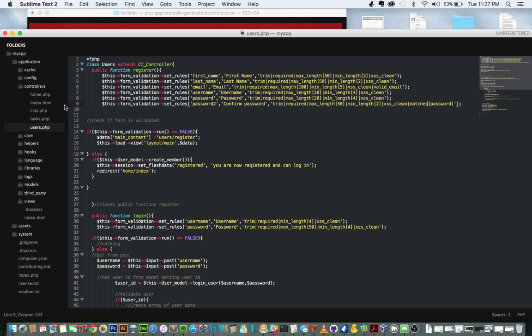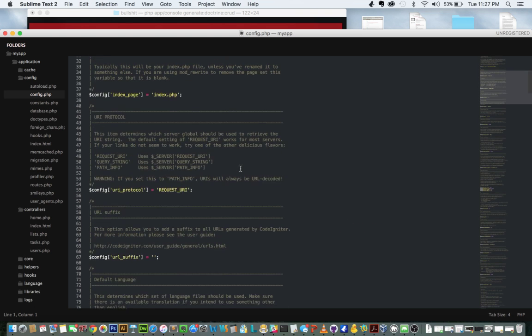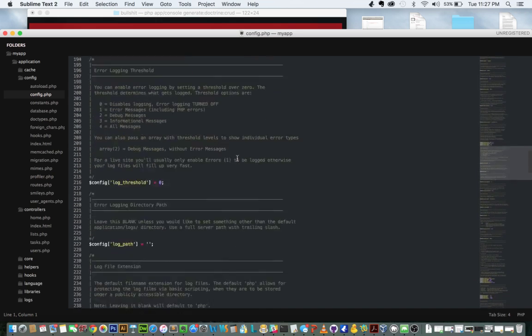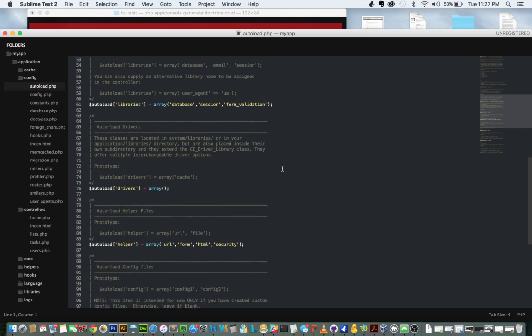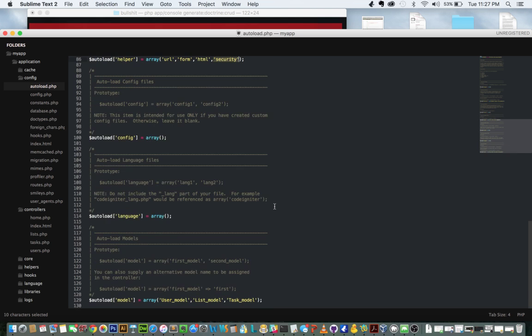After some research using CodeIgniter, I found out that in the auto load file under helper, I have to add security right here to make it work. It took me a while to find out why I was getting errors, and that's what it was.